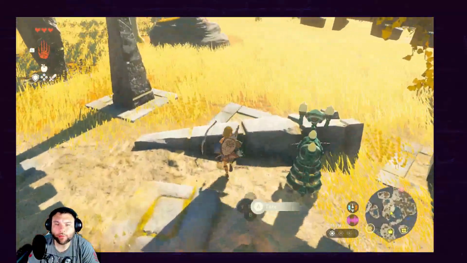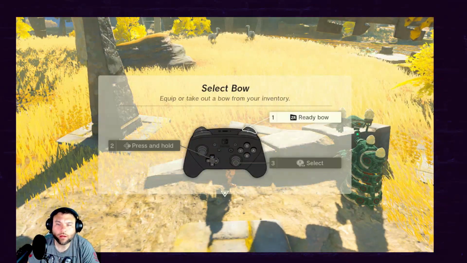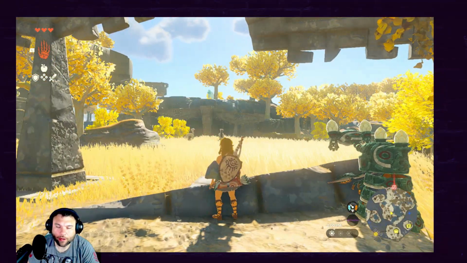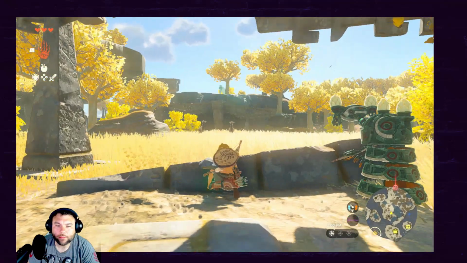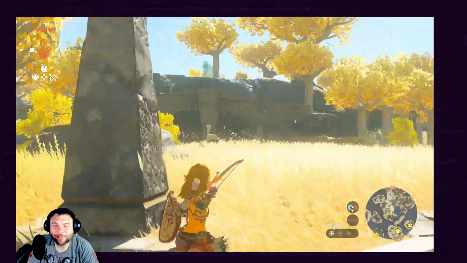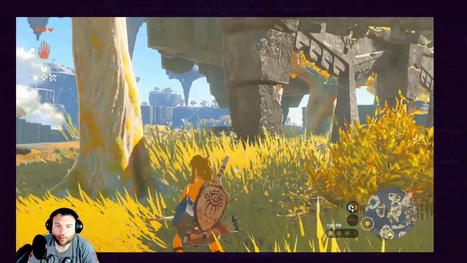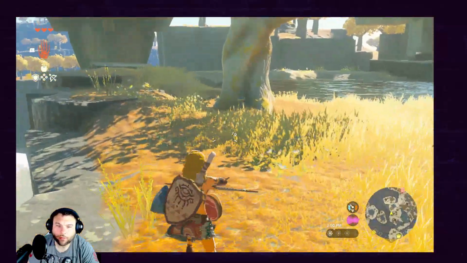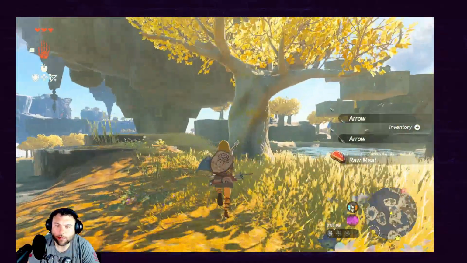What are you doing over here? You got bows and arrows? Select a bow when ready, okay. I know how to do all. I know how to hunt. Oh well. Yeah, raw meat, man. That's a lot of raw meat.